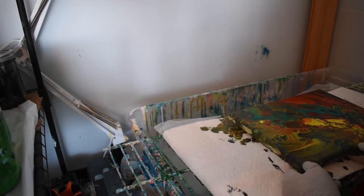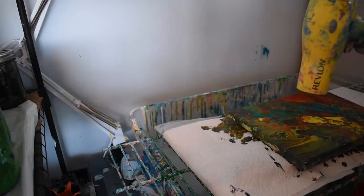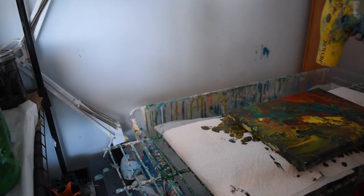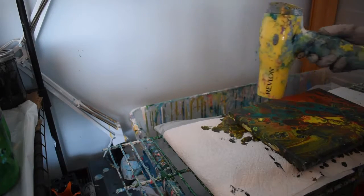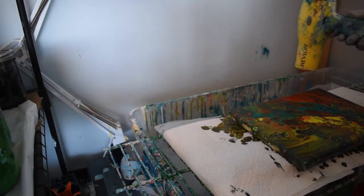Beautiful, Nicholas, it's just beautiful. You did a great job. And now, if you'd like to grab the hair dryer and put it on low — I use a hair dryer — and don't get it too close, but we want to increase the cells. Make shape it everywhere if you'd like more cells, maybe up in that red-orange at the top. See the cells coming up?